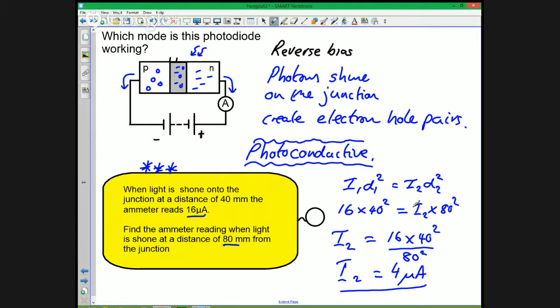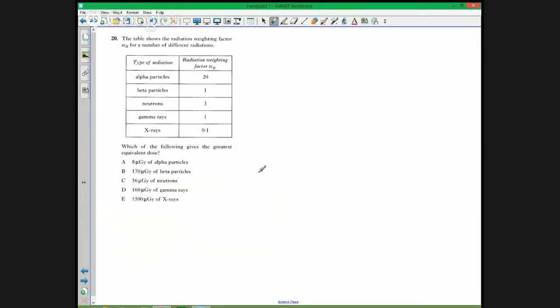Now that's our question for tonight. I don't think there's any other ones on it. Oh, there is. Sorry, there's one last question on it, and I know I have to go over this one with you because the exam's on Thursday. It's the last question, and it's to do with radiation weighting factor. So after this question, we have finished the tutorial.